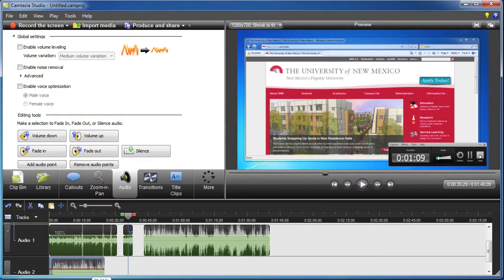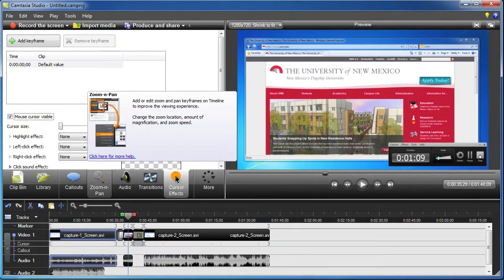I can grab a hold of it and pull it down, that's going to decrease my volume, or I can volume it up, and you also have a number of other options here to work with your audio. So I'm not going to step through all of these options, but just take note that when you click on audio, you can start to select an individual piece of audio, and then you can start to work with that audio clip individually.